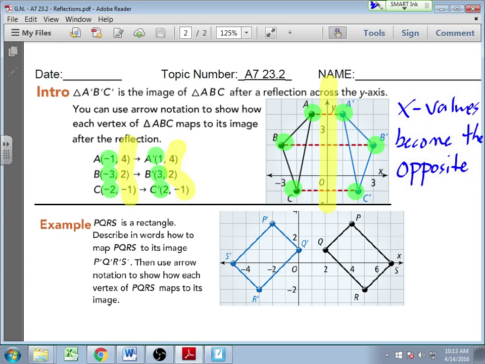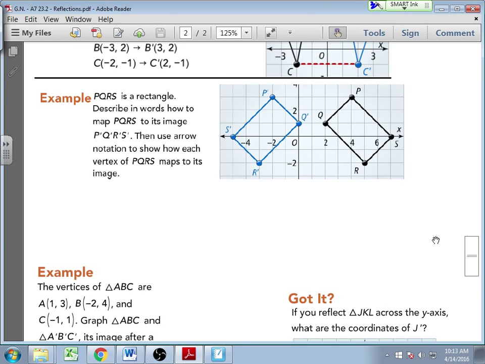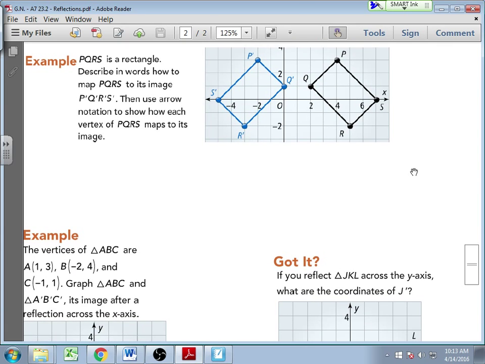Pranav? I just have one question. Okay, I have one answer. I don't think this is part of the topic, but say there's a z-axis, would you also be able to reflect on that? Yes, but not every time we reflect are we going to reflect across an axis. If we're not reflecting across an axis, the rules get a little bit harder, which is an amazing segue to this example. Draw the line of reflection. It is not an axis.